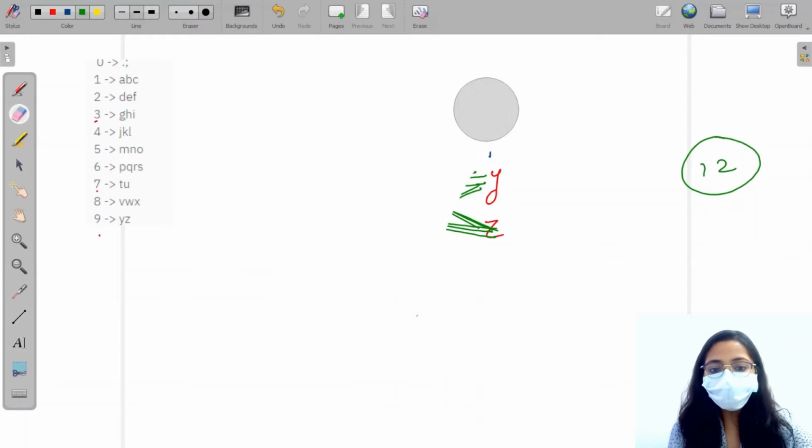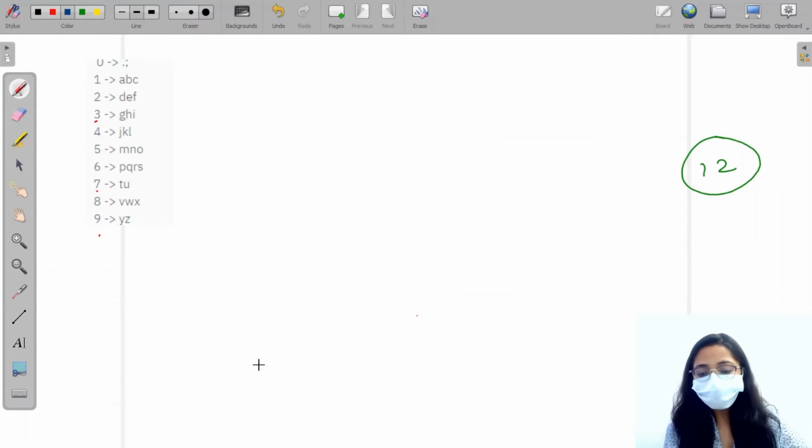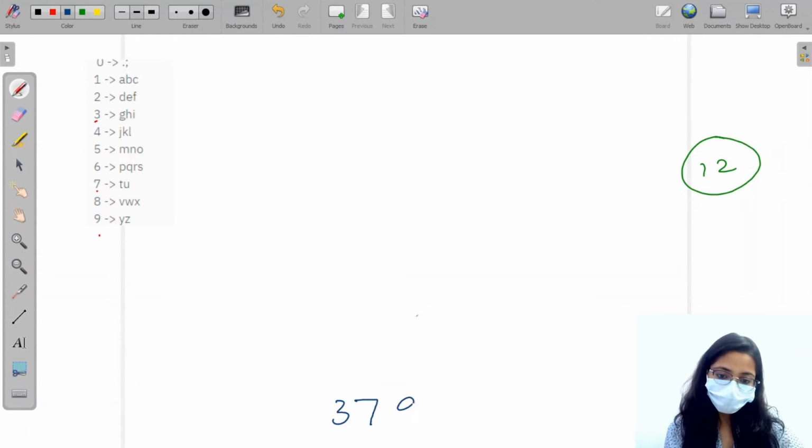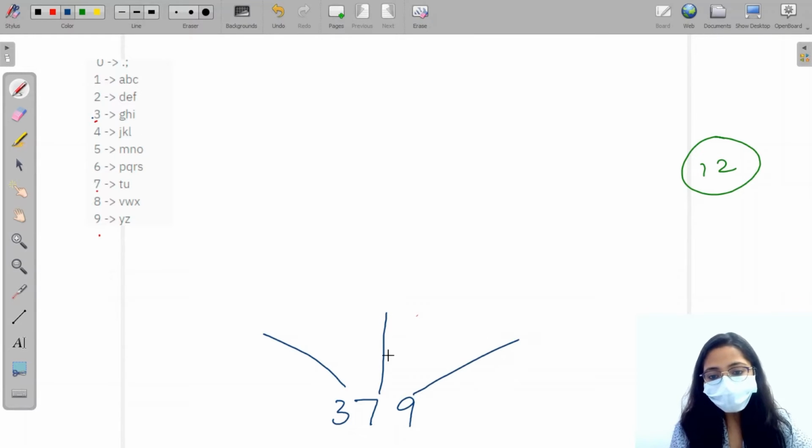So let's see how we will do this using recursion. So we have 3, 7, 9. First number we will take will be 3 only. And for 3, what are the possibilities? G, H and I. And what we will have remaining will be 79, 79, 79.